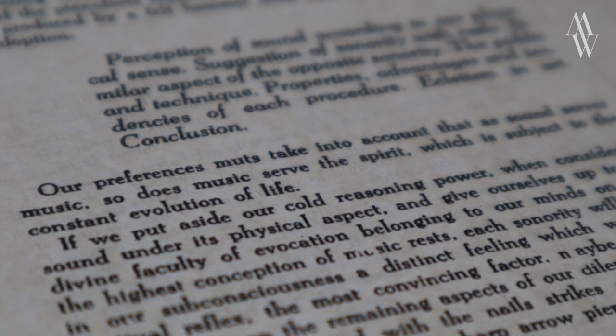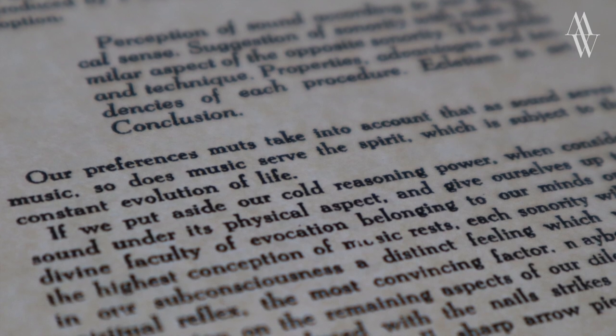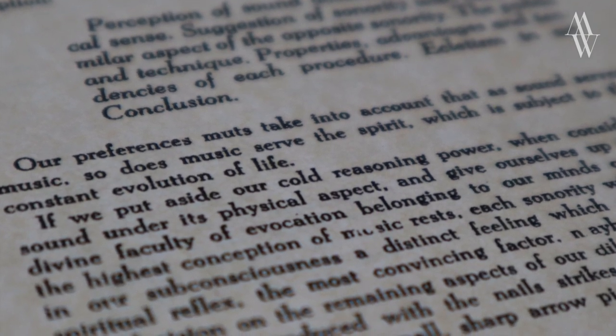Our preferences must take into account that as sound serves music, so does music serve the spirit, which is subject to the constant evolution of life. Just a little bit shinier. Now, outside of the context of the guitar, all we really have here is a rather nice manicure. So I'm going to pick up my instrument and show you how some of these ideas work in practice.